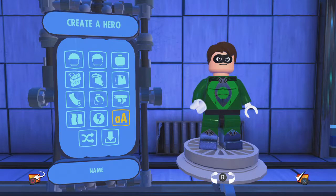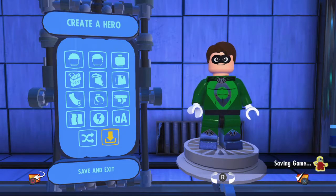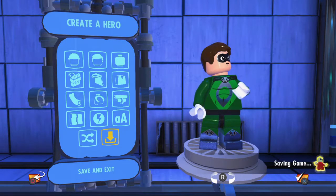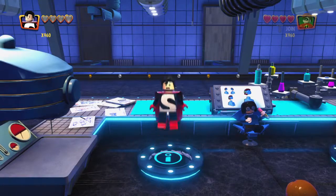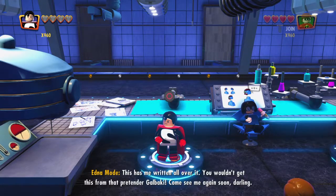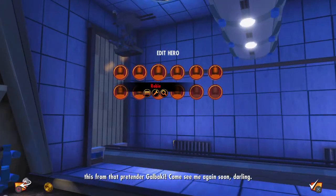Green... If I spell Lantern wrong, I'm probably gonna spell it wrong. Lantern Jack. Okay, I spelled it wrong, I don't care. You know, it's him. Can I find his hairpiece? One sec, guys. Okay, sweet, saved. No, this isn't a video to look for a hairpiece. Okay, again. Flash. Come see me again soon, darling.